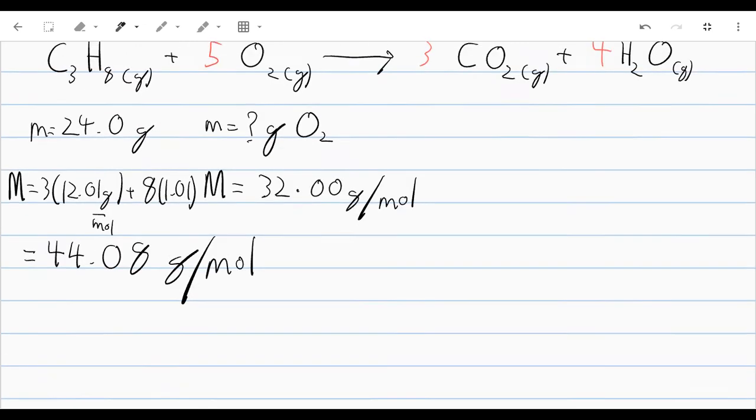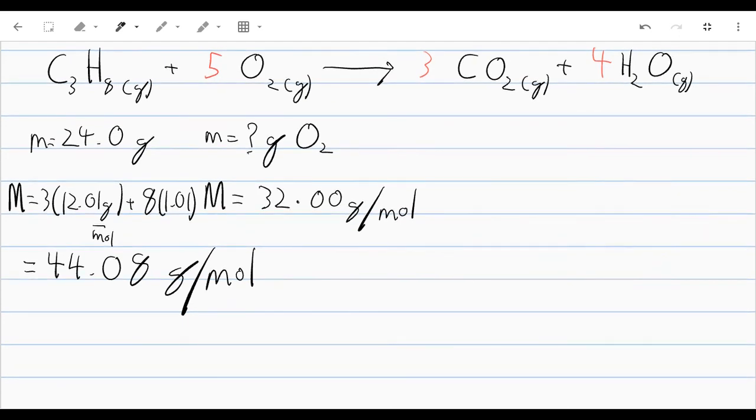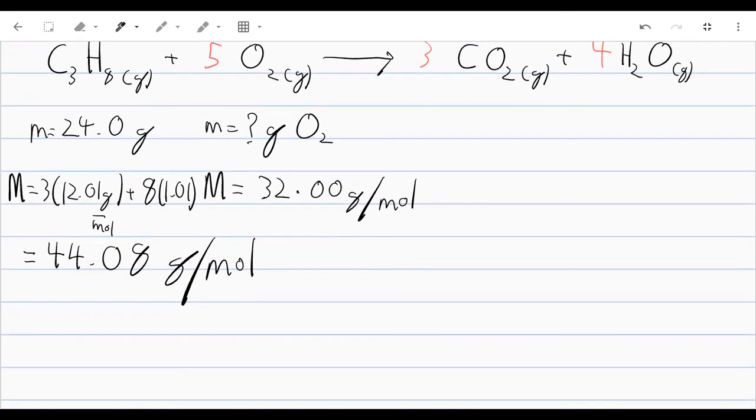Then last thing that I need here is I need my ratio between my chemicals. I start with my propane, so that means propane is going to go on the bottom of the ratio. As usual, I'm going to put the ratio in the middle, down below. So I have 1 C3H8 to 5 O2s. You can get away with not including the 1 in front of the C3H8. If it's not there, it just implies it's 1, kind of like there's an implied 1 in grams per mole for molar mass. But I am writing it out here just to make sure it's explicit for everyone.